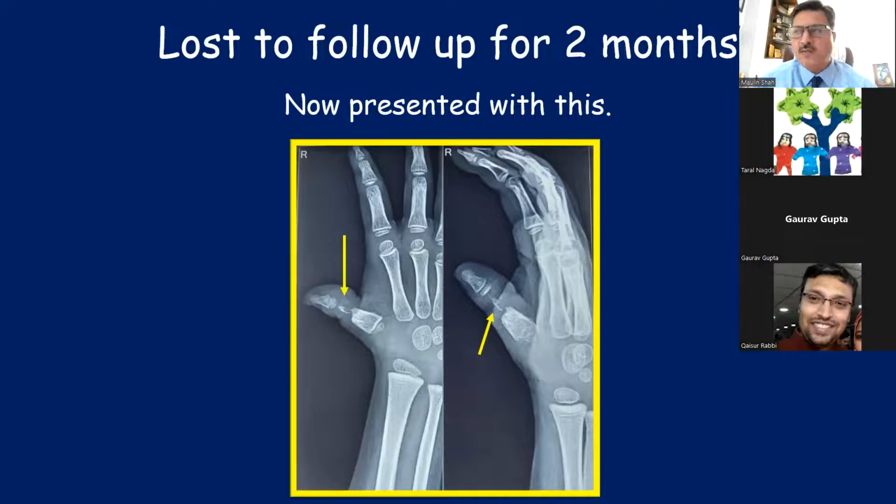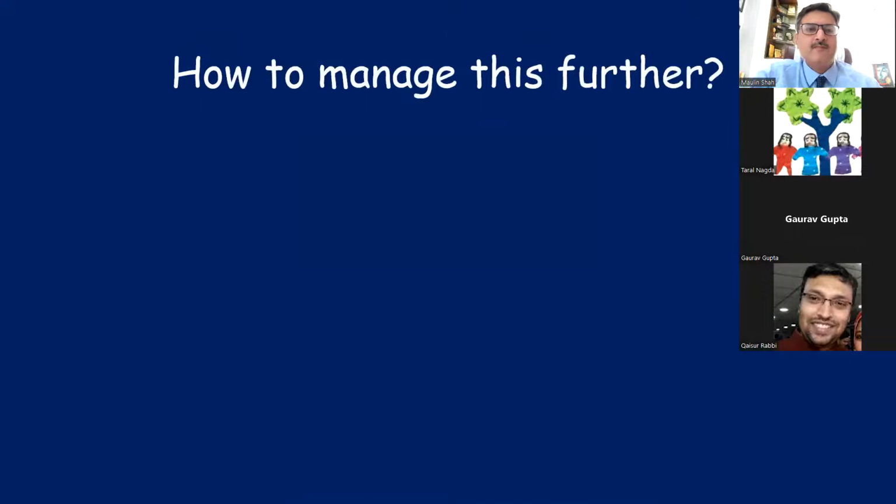That's what I said. Even though we apply a fixator, we need to support it with a plaster, because the fixator cannot give rotational stability. And again, the family escaped. The patient flew away again after hearing the name of plaster. So Gaurav, Meet, show what happened further.